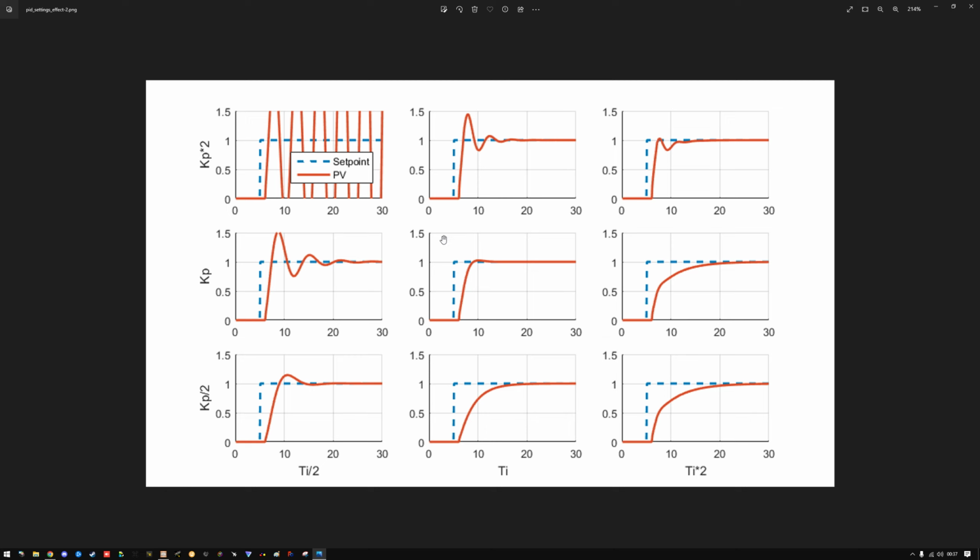What we want is this in both pitch and roll. We won't be discussing the yaw axis at the moment, because yaw tuning is a bit more difficult than that, and it depends on a couple of other factors as well. So we won't be discussing the third axis in this video.